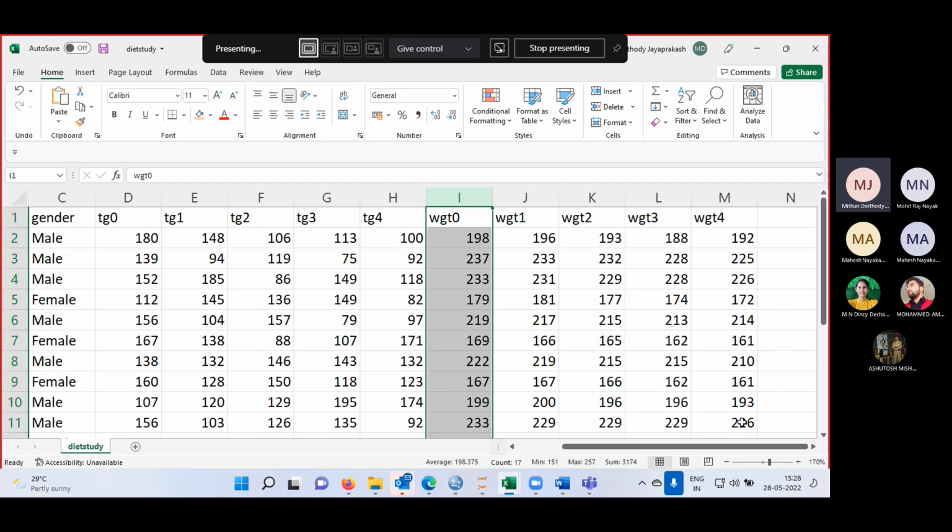So therefore, I'm not using a one sample t-test. My problem is: is there a change in the weights of the patients before treatment and after treatment? Before and after, that is your clue. In chi-square, relationship and categorical variable, are there categories? That is the clue. That is the biggest hint.